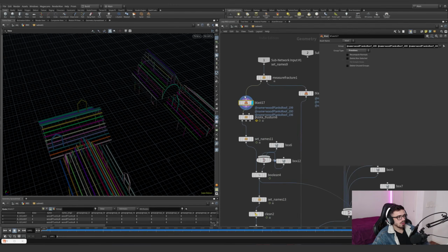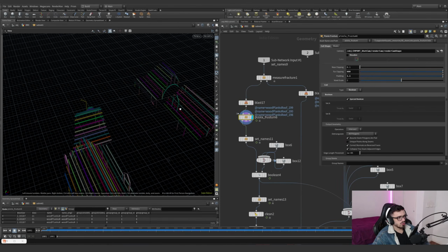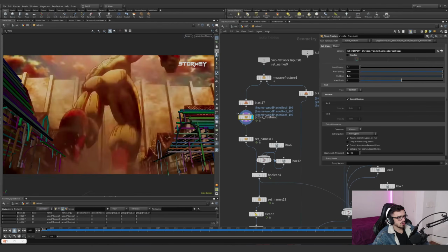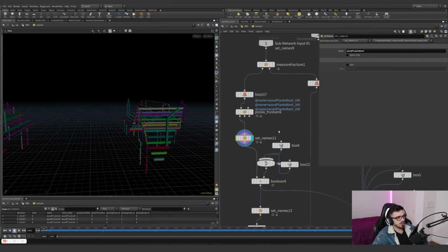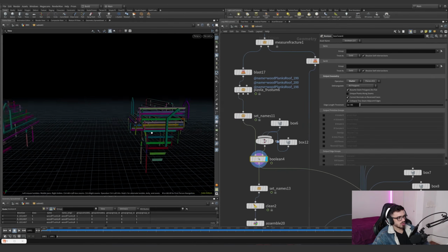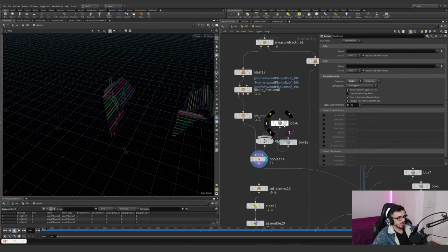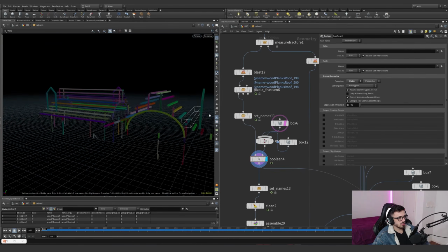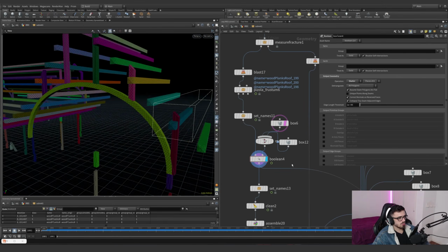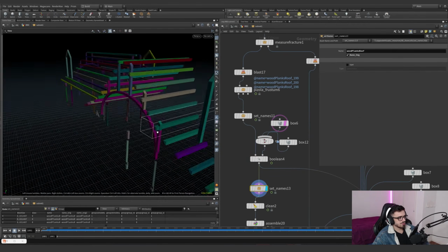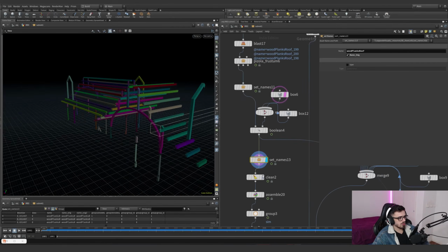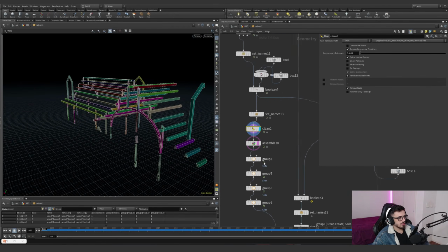I'm going to be blasting a bunch of things that I just didn't like, which are those ones. I'm going to be filtering everything that I'm not actually watching, as you can see. And also resetting the names. I'm doing a bunch of booleans on places that I think they should be separated, like this one. They should probably be separated. I'm setting the names again. I'm just making everything look better. And I'm doing an assemble.